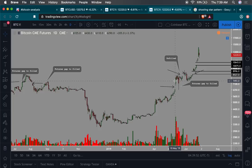Well, I've made a video on this. I guess this is my tinfoil hat theory: I think CME futures traders and some Wall Street whales or some whales from Asia work together on Bitfinex or some other exchanges to be able to hold the price down to cover their positions. Because if they don't cover these positions, that means their larger positions, which in the CME BTC contracts, each contract is worth 5 BTC, are underwater. For the most part they're either $50,000 or $100,000 underwater in each potential contract. So for that reason, these gaps more often than not have gotten filled.